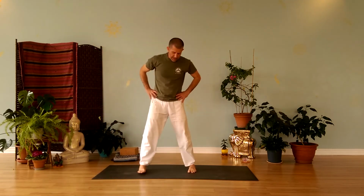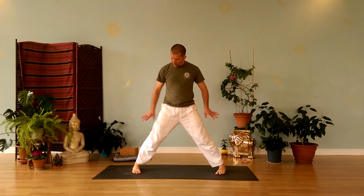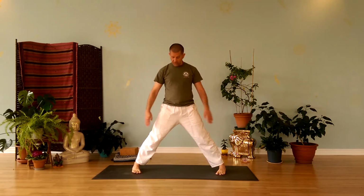So we're going to prepare here to come into some side body work. So come to a wide-legged stance, such as this. Let the arms relax down to the sides. Good. Let your heels fall out a little bit, so we're slightly pigeon-toed here. Good. Softness into the knees. Hands come to the hips.